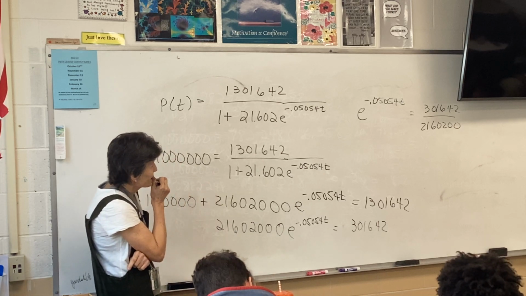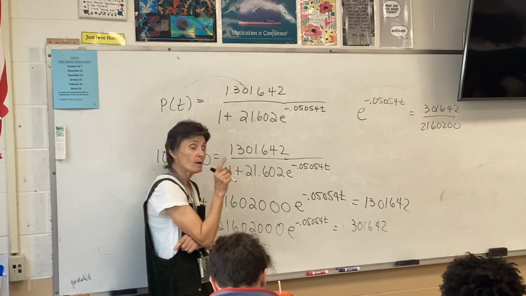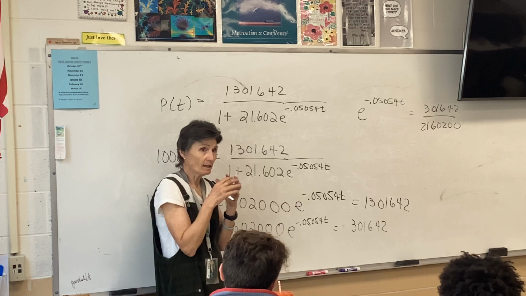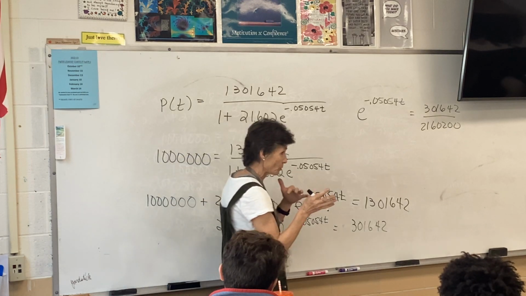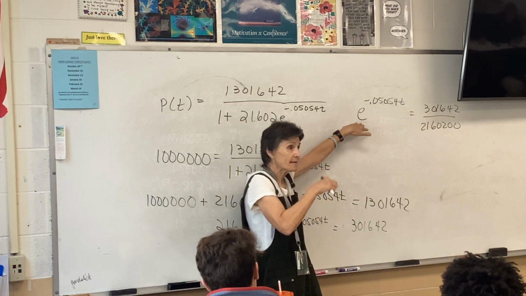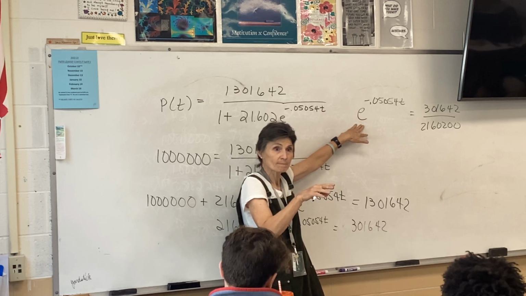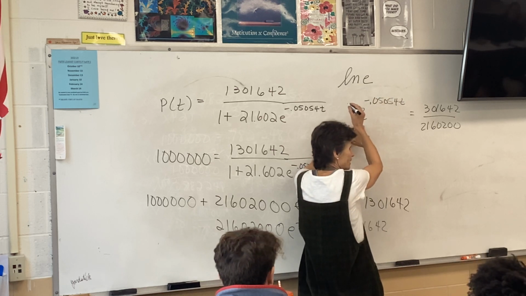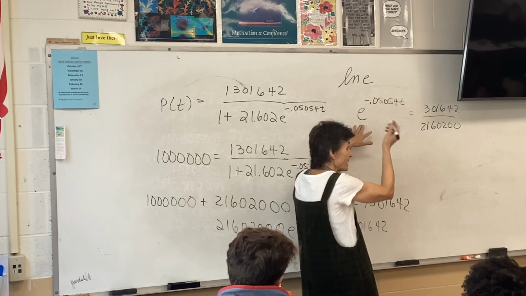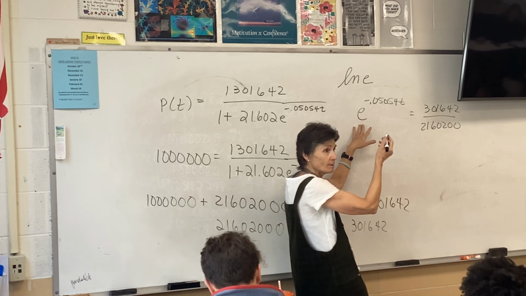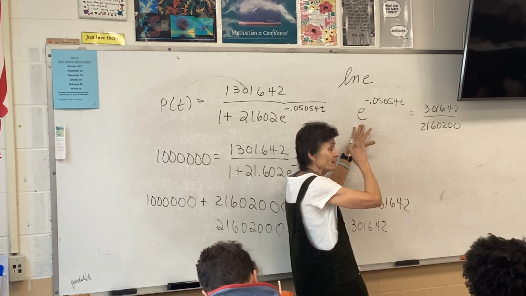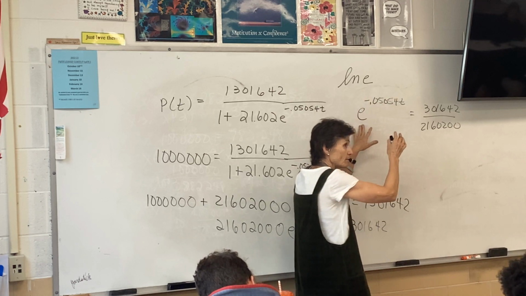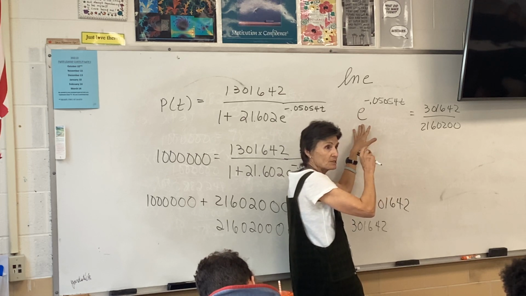Now you do the log. Do we take a natural log? You can do either one. You can use LOG if you want. LNing is more convenient, natural log, because e is the base of the natural logarithms. And when you have ln and e next to each other, they're inverses and they cancel each other out. You remember that from last year? So in any problem, in any situation, if you have an ln and an e right next to each other, they will cancel each other out.